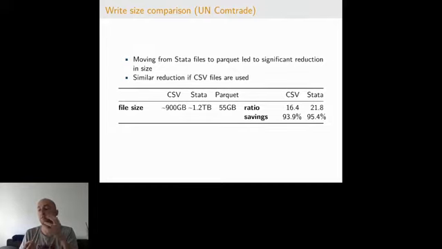The Stata files would be more than 1 terabyte. However, if you do that all in Parquet, it only sums up to 55 gigabytes. So that's size reductions of more than 90% if you move to using Parquet instead of these other versions.